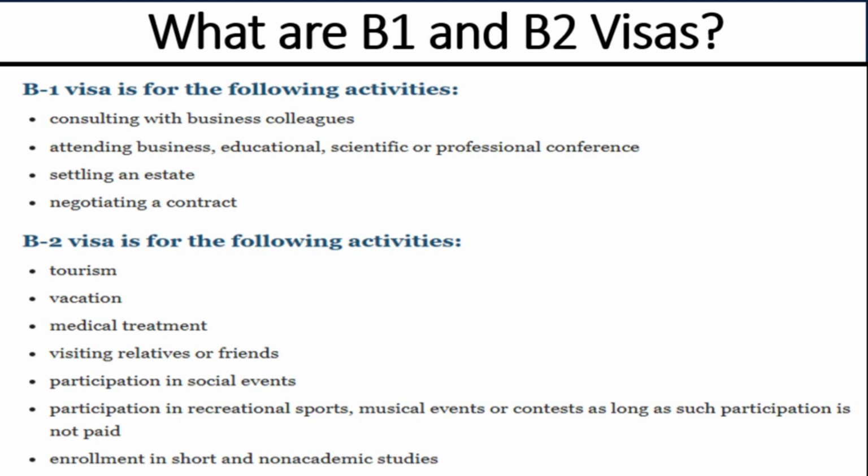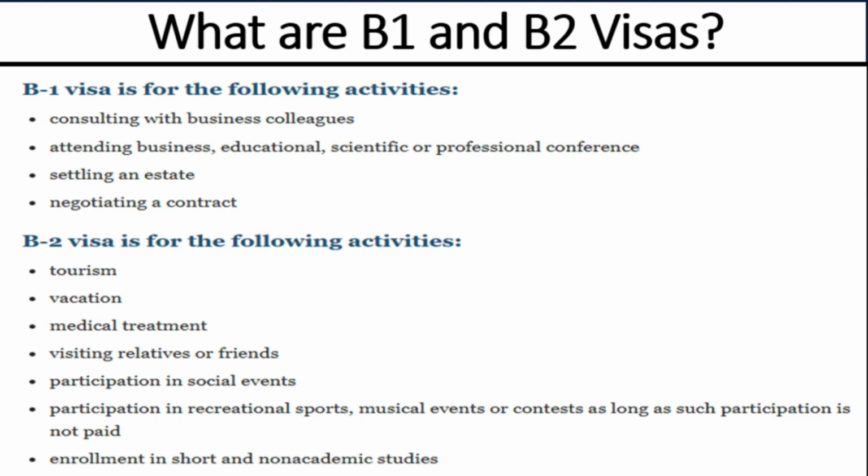A B2 visa, however, is for the following activities: tourism, vacation, medical treatment, visiting relatives or friends, participation in social events, participation in recreational sports, musical events, or contests, as long as such participation is not paid, and enrollment in short and non-academic studies. But our main topic today is gonna be tourism, vacation, medical treatment, and visiting relatives or friends.